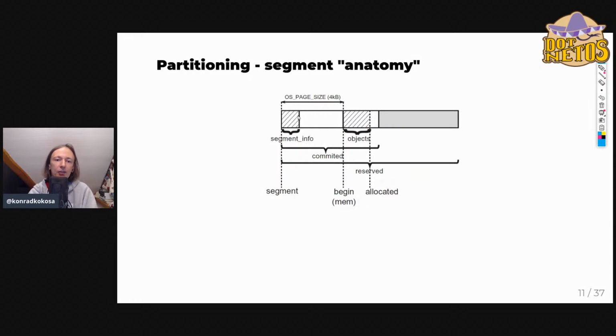And after this single page we have simple objects lying inside our committed space. So from within all the reserved space we will be committing some memory, and we are committing in advance, so typically there is always kind of a margin here for the committed memory not yet used for objects, because if we decide to commit from the operating system we will commit in some batches.